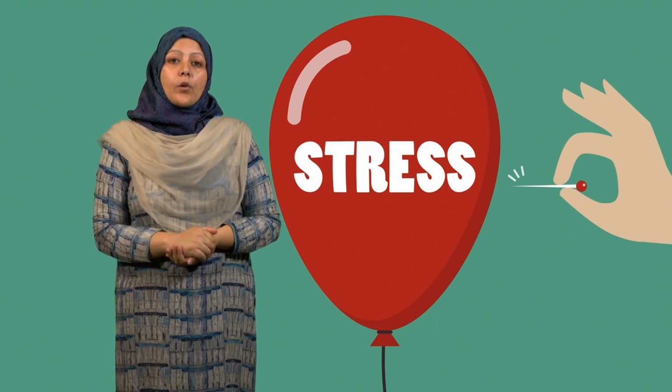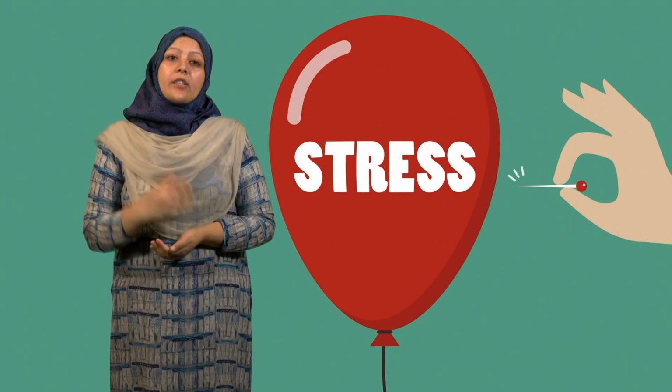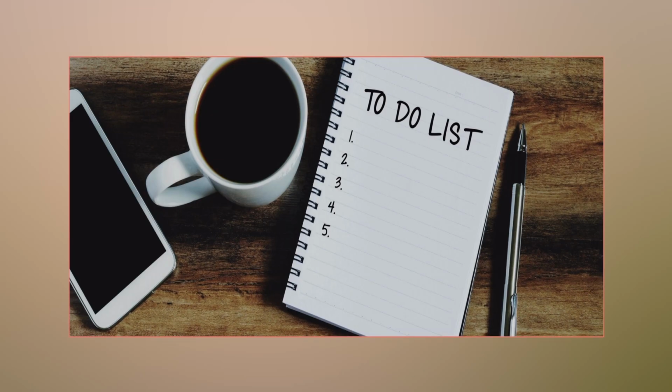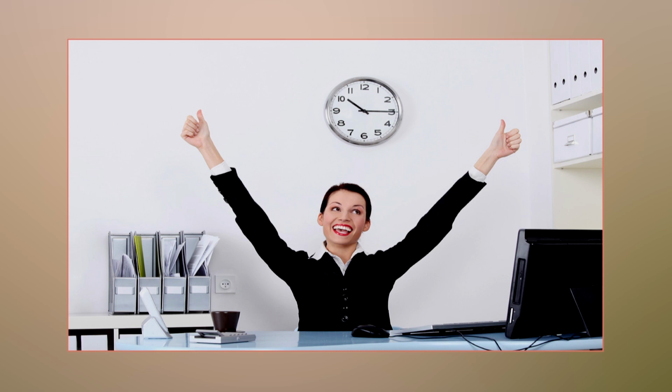Start by making a list of all the things that need to be done and their due dates. Then you can create a calendar, blocking off time for each task to organize your time and meet your deadlines. This will relieve the stress of having too much to do in too little time.